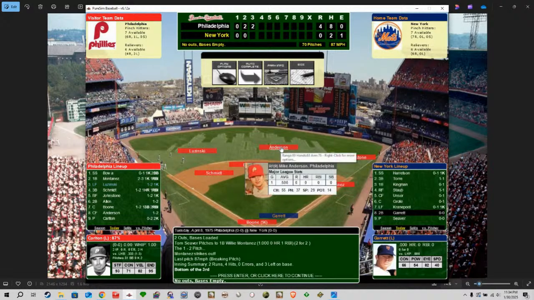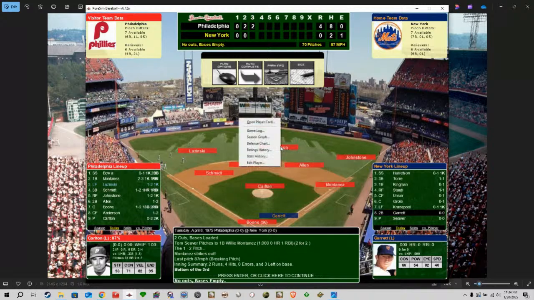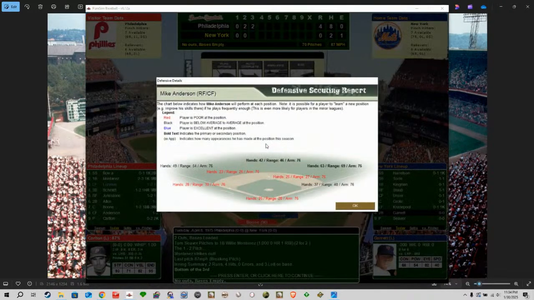Then we go to Brady Anderson here, and we right-click on more options. Let me just show you this defense chart. I really like this. When you're putting together, let's say, your own team, or you want to do some switching around, everything is color-coded in PureSim Baseball to let you know where the player is best going to play. Red, you don't want to play him there. Black is kind of average, but you can see the color key here. I thought this was a really nice touch by Sean Sullivan and his team.